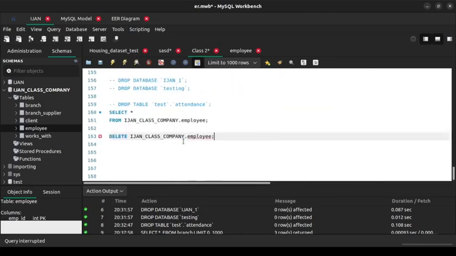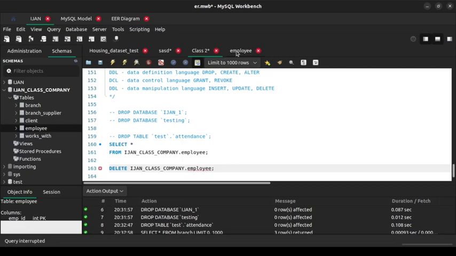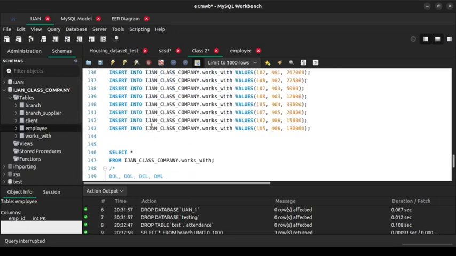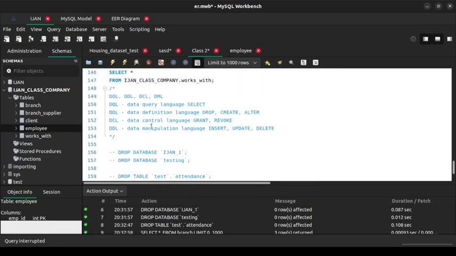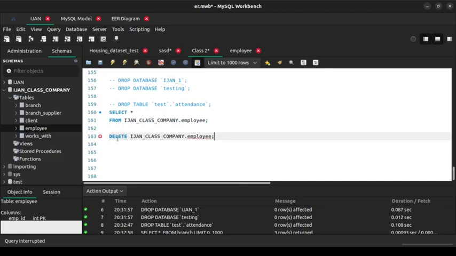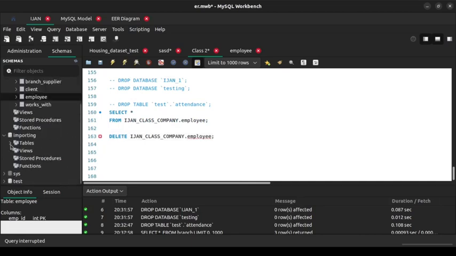Or rather than doing that, let me use the one that has less. I think that will be branch. Or better still, let's use one of these test databases. Oh, we won't be able to run it because we don't have a database.